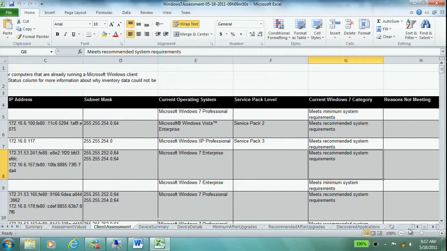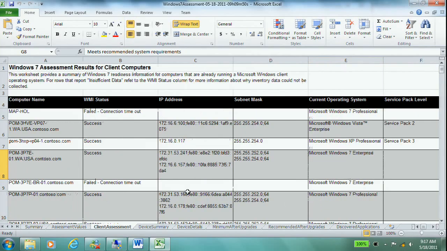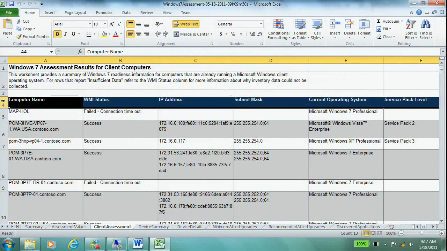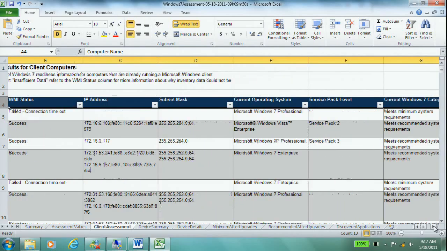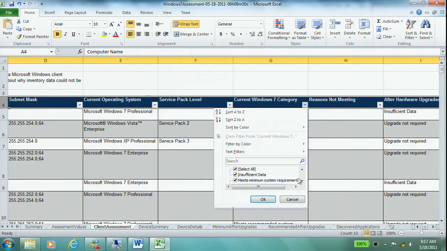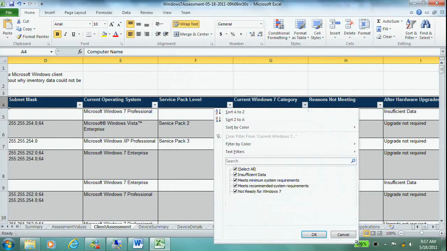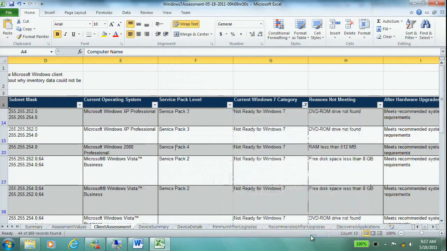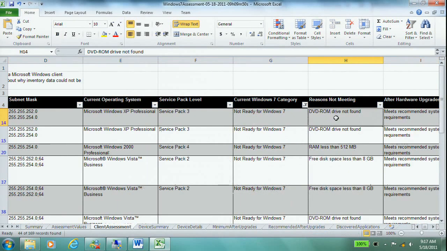Since the information is available in Excel, it is very easy to sort and filter. Let's say I want to see the machines that don't meet the requirements. I'll say not ready for Windows 7. So these are the computers that did not meet the requirement.